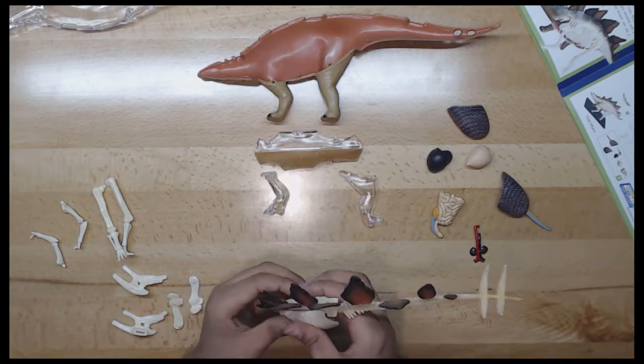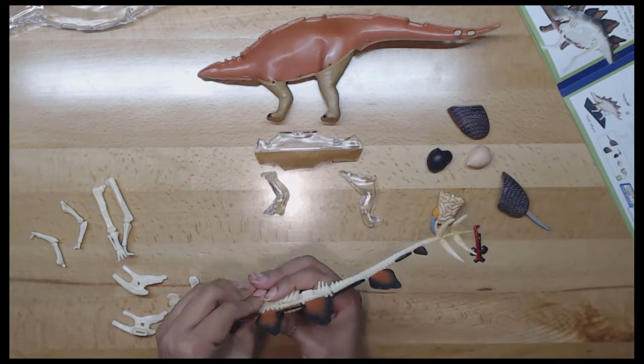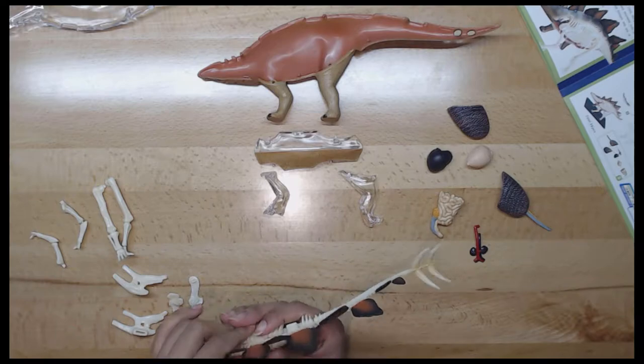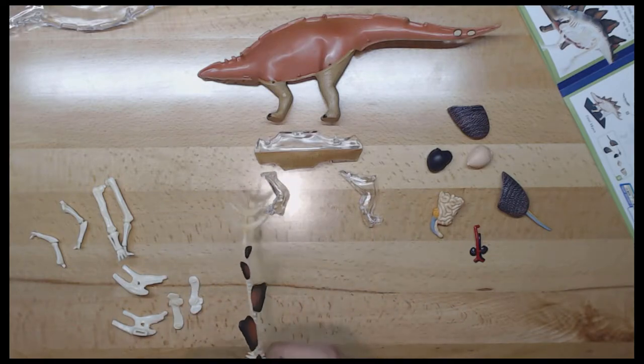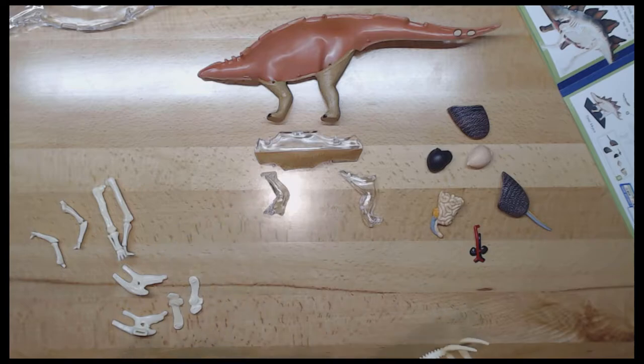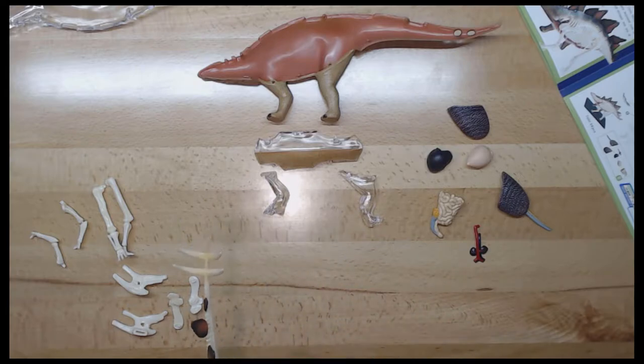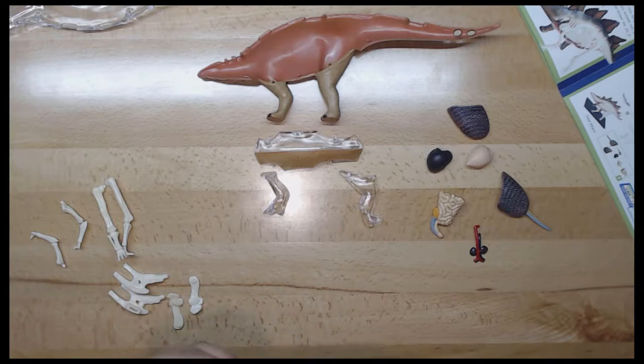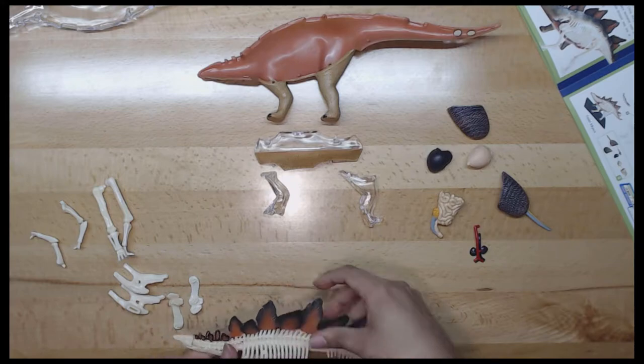Next is the intestines. Like other living herbivores, Stegosaurus should have had long intestines for food digestion and nutrient absorption. Some microorganisms might live in the Stegosaurus's intestine system to break down cellulose, fibers, and other polymers which cannot be digested in the stomach. Large intestines help to absorb salts and water from the food.